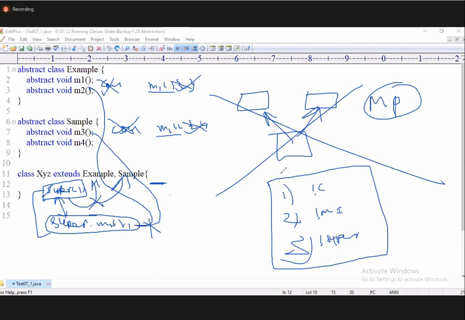With these three changes, I must not use the keyword called what? Class. I must not use the keyword class. If I use the keyword class, then what happens? Class allows constructors, class allows methods with implementation, and class allows referring to the super keyword. Then they have introduced one new keyword called what? Interface.